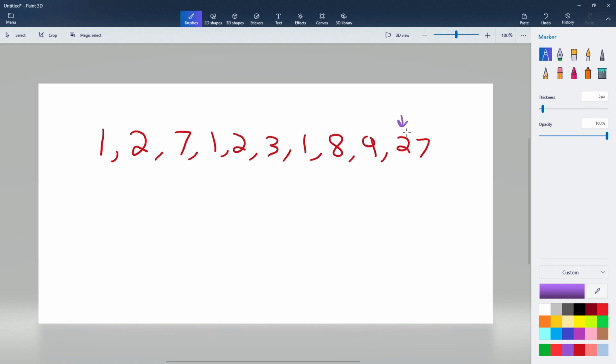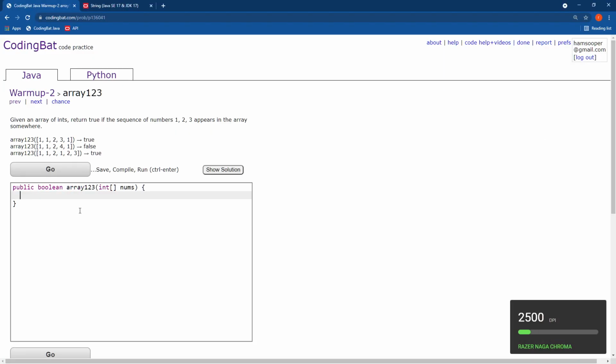Because if I look at this one, and I say 1, 2, 3, then uh-oh, I have this area here. This is out of bounds of my array, and my program's going to crash. So I can't go all the way up to there. I have to stop right here. In other words, I have to stop to before the end of the array. So let's go ahead and write that code.